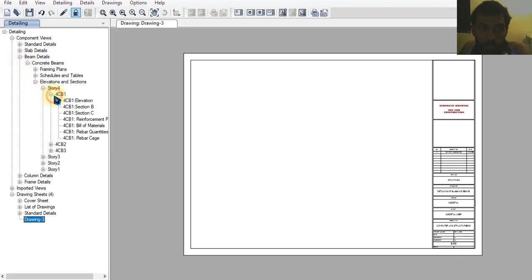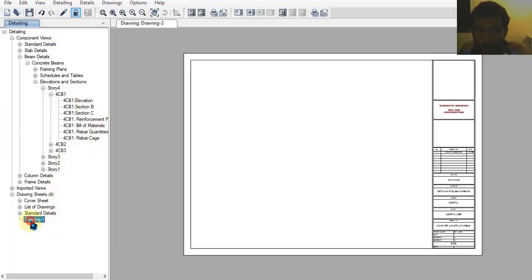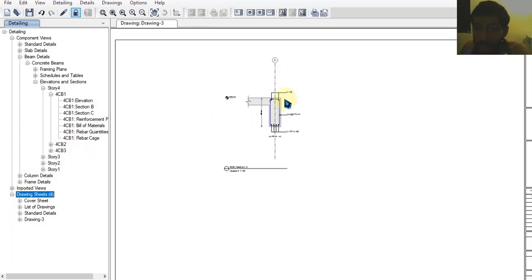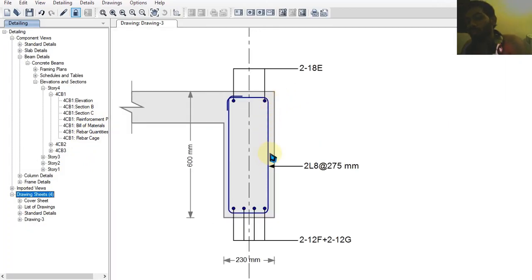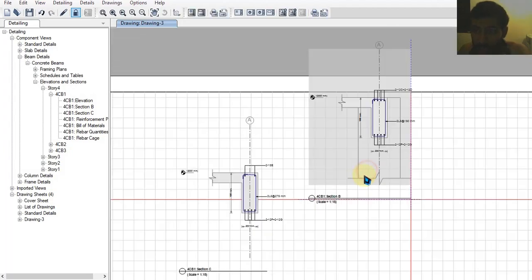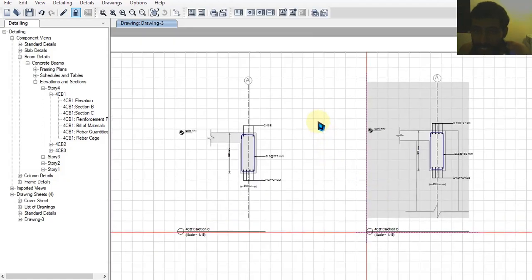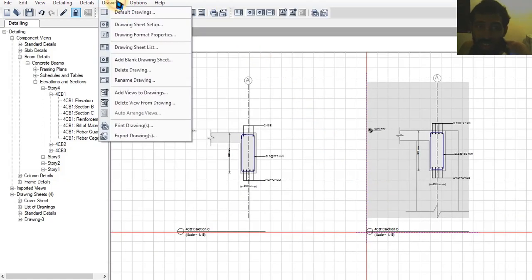I got section C right here. All you can do here is, just like Revit, drag and drop. Okay, so that's how you'll be dragging and dropping a new asset here. So maybe if you want to have another section, I can drag and drop. We can just place it right there. That's all you can do. All these options are self-explanatory. You can print the drawing, you can export these drawings.